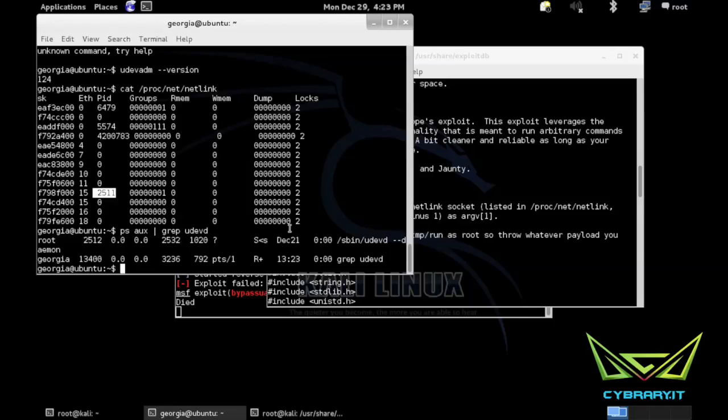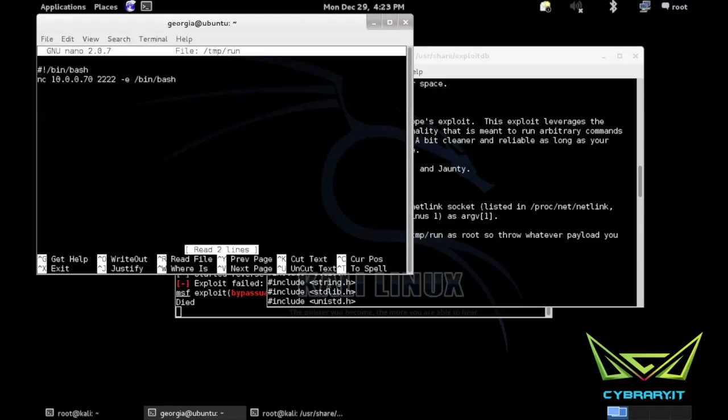We also need to put something in that /tmp/run, so that's going to be our payload. Since I already recorded this, if I look at what I put there, this is going to be executed in our bash shell, so we need our hashbang /bin/bash to tell it these are bash commands. Then I just do a netcat to the IP address of Kali, which did change.